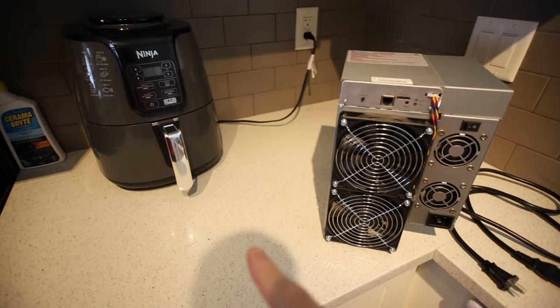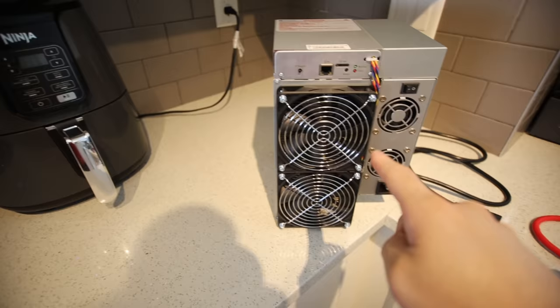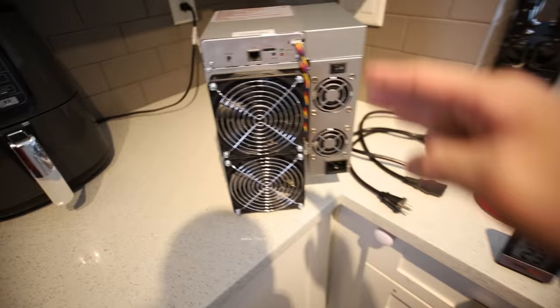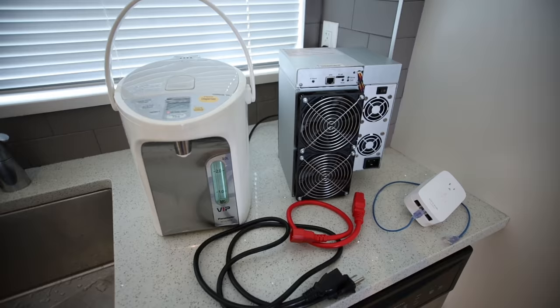So I realized if I couple my HS Lite with my air fryer — which is 1500 watts — plus if I'm mining Siacoin it'll be another 700 to 800 watts, I'm going to be over the 80% rule on this 20 amp, 120 volt circuit. So I'll move my 450 watt rice cooker to that side, and move the HS Lite over here, close to my window in case I need to open it for heat. That should be about 1800 watts combined with my water boiler. Let me move the HS Lite over here and then we'll power it on. Moved it over, rice cooker's over there, so we should be fine.